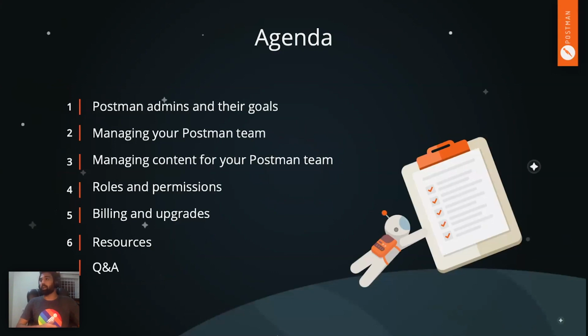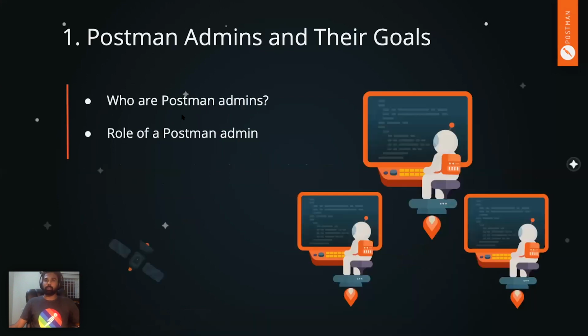We are going to look at who are Postman admins, what are their goals, how to manage your Postman team, managing content for your Postman team, which is APIs. We are going to be discussing roles and permissions and billing and upgrades. We'll end the session by showcasing some useful resources, followed up by a Q&A session. On that note, let's head over to our first topic, Postman admins and their goals.